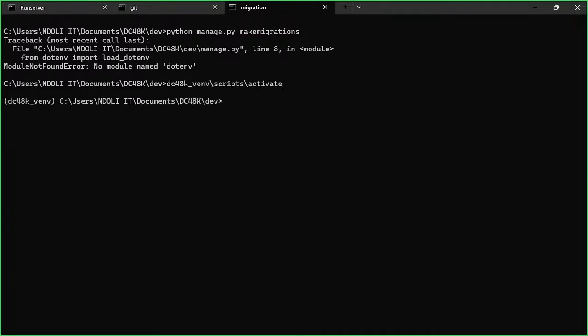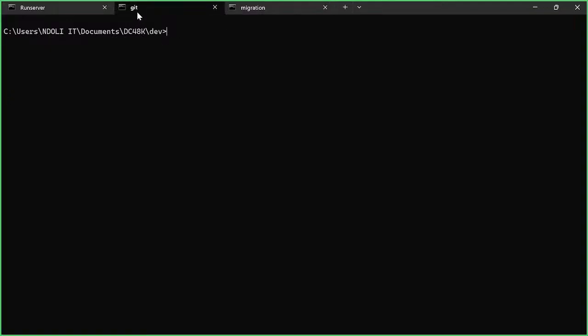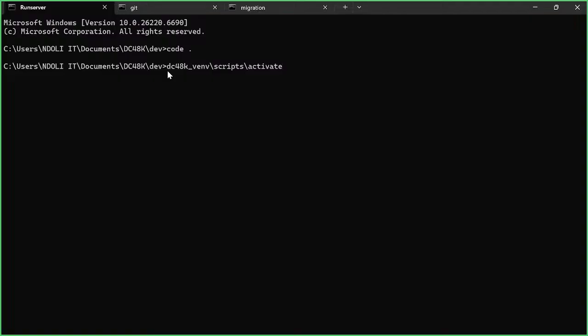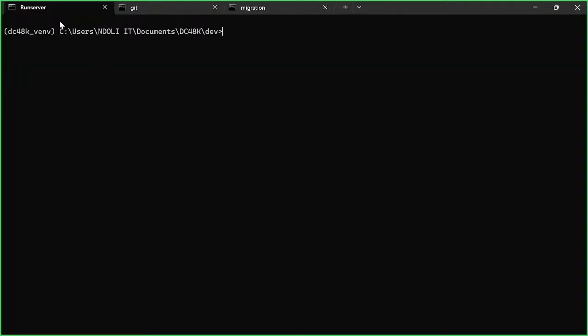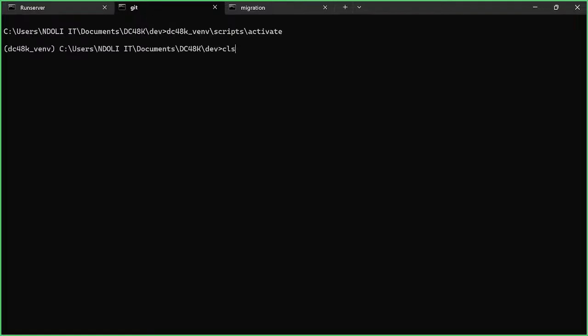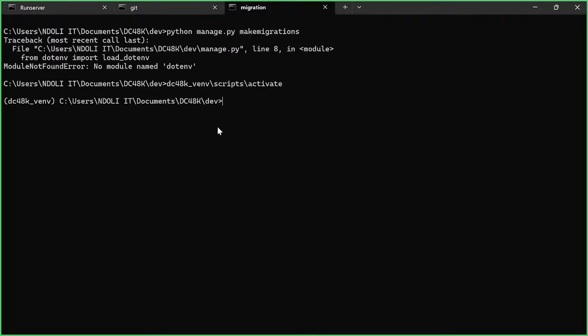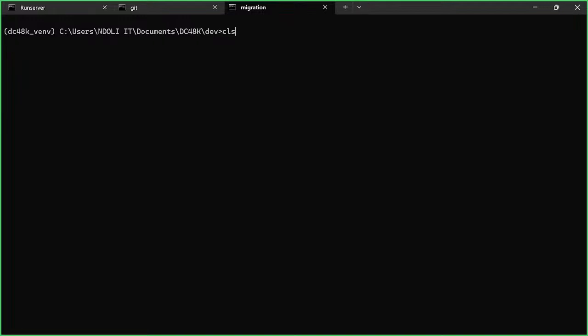So now let me copy this, copy back here on the server. So clear terminal, and here we have to clear our terminal and press Page Up for history. Okay, enter.